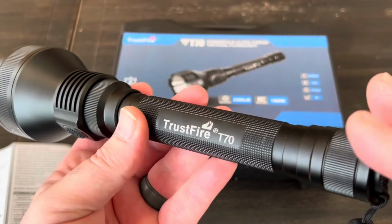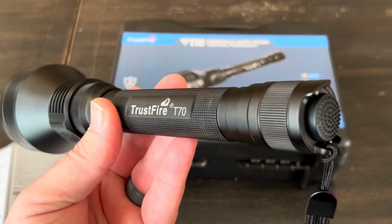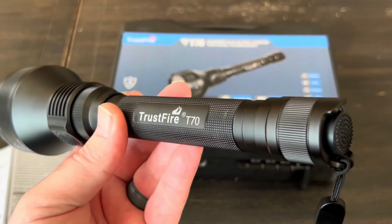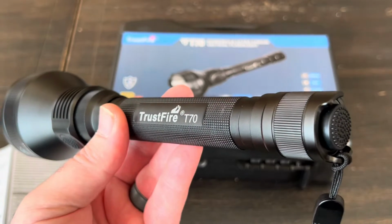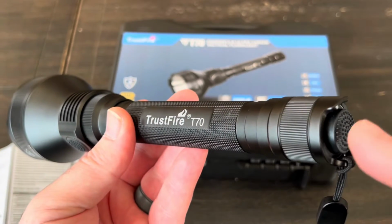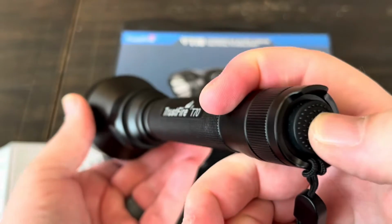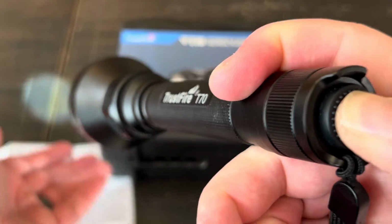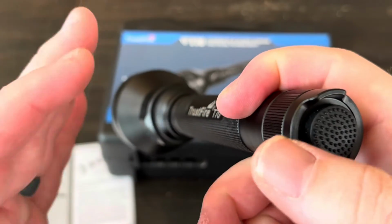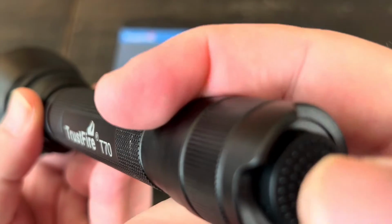All right, let's go over the user interface of the T70, and it's pretty simple, which I actually appreciate and like that. So you have the rear tail switch, and that's going to give you either momentary or constant. In the momentary, it's completely silent basically. So I'm going to just have to press this, and you'll see the light come on down here. In order to actually turn the light on, it is not silent.